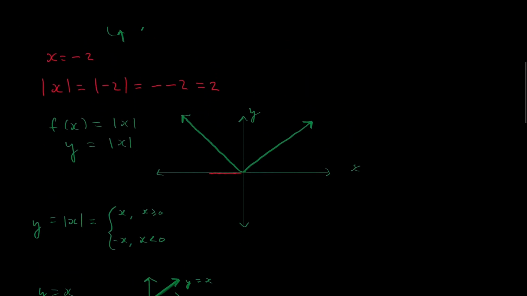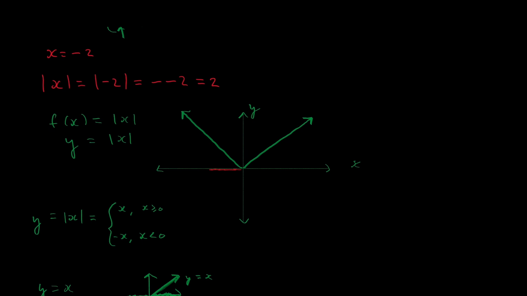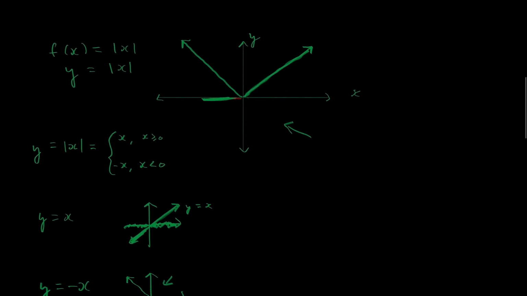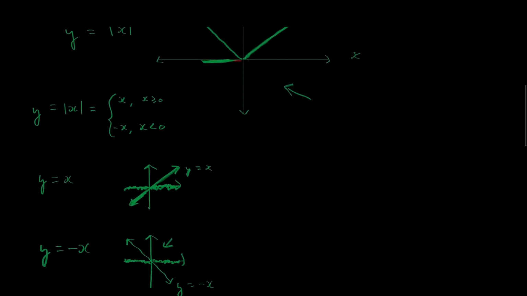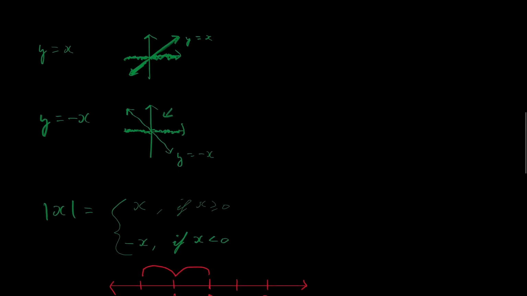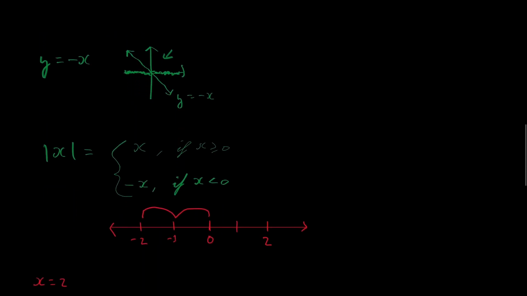This is the function f of x equals the absolute value of x. For positive values of x, it's telling you to graph the linear function y equals x. And for negative values of x, it's telling you to graph this line, which is just y equals x reflected about the y-axis. So that's just the function y equals -x. That's another way to think of it in terms of functions. Don't worry if you haven't covered functions yet. We will talk about them later on in the series.